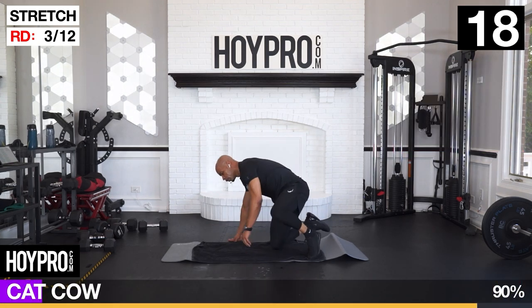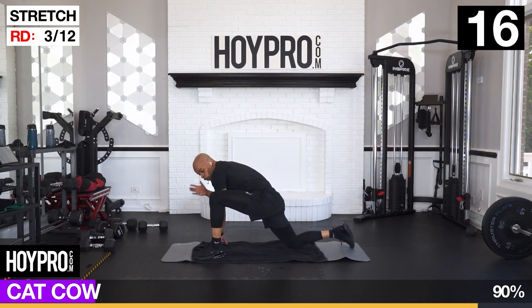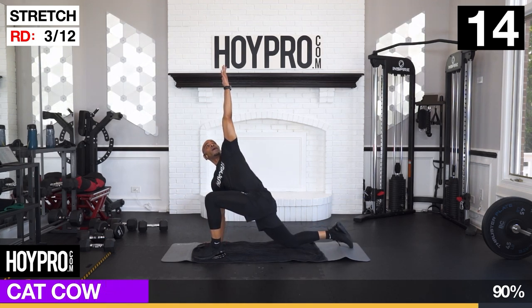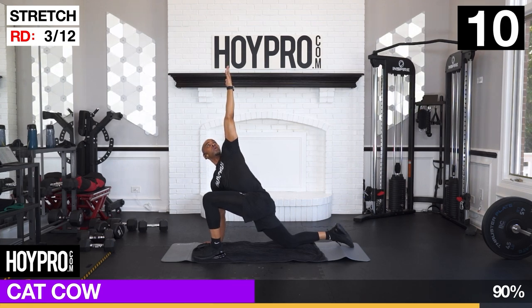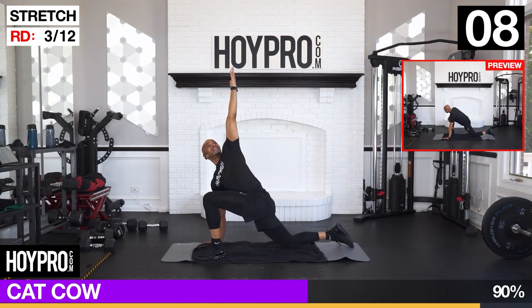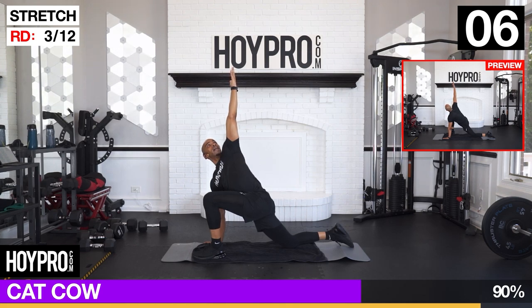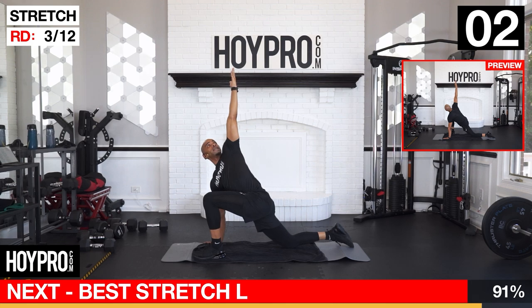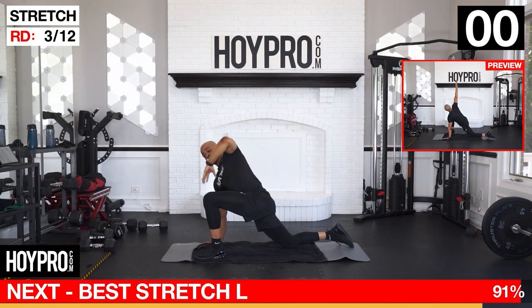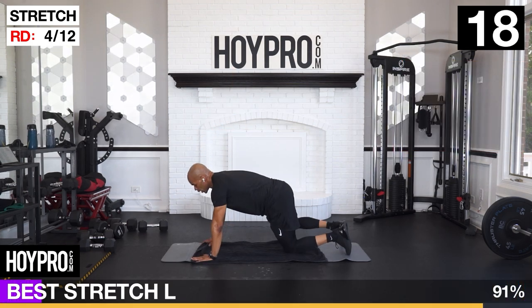World's best stretch on the left. Left leg's in front. Bringing that arm up and back towards the back of the room. Hip forward. Squeezing through that back. Push that thumb back, back, back, back. Chest is up. Abs are locked. Bring it down. Other side.